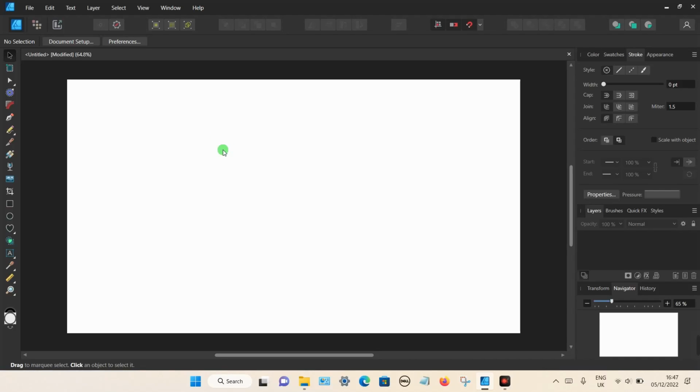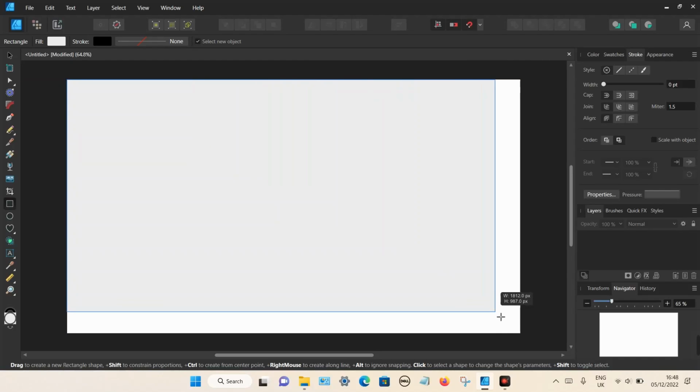All you need to do is use things like the shape tool. You can use a rectangle tool, a circle tool, or a heart shape tool, whatever tool you want. You can also use the pen tool and the pencil tool if you want to, just to create unique shapes. I just want to cover this entire rectangle in the same image, so I'm going to use the rectangle tool and draw it to fill the entire space.